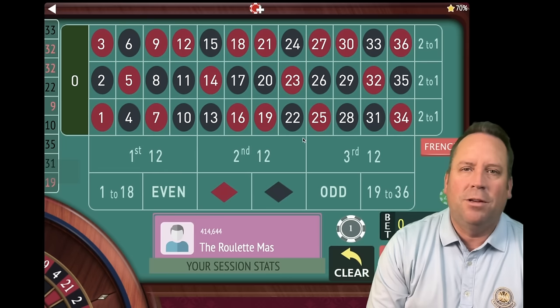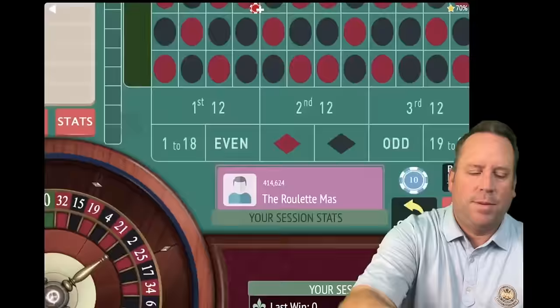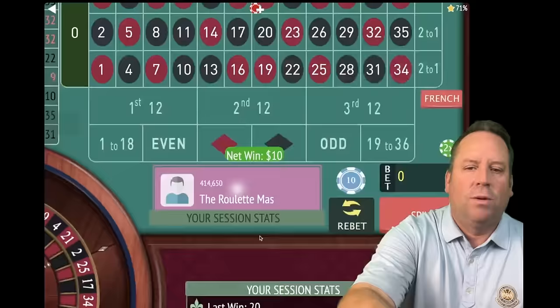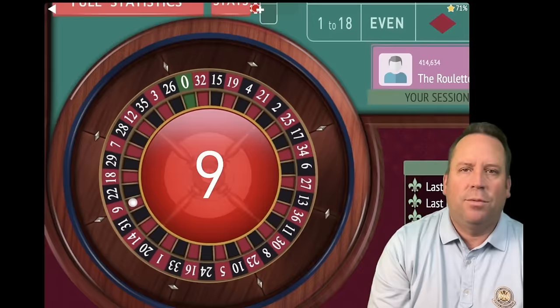Let's start with Triple Martingale first. We're going to have a $10 bet on first 12 and second 12 and spin. The timer is set and the reason we picked first and second 12 is because the third 12 just hit. We just got a win with a $10 win on first 12. Now we're going to be on second and third for $10 each. I'm going to share with you the positives and negatives of Triple Martingale and how you can use it most effectively.